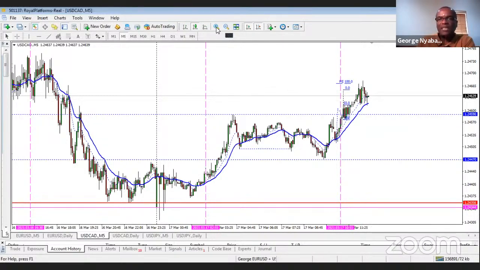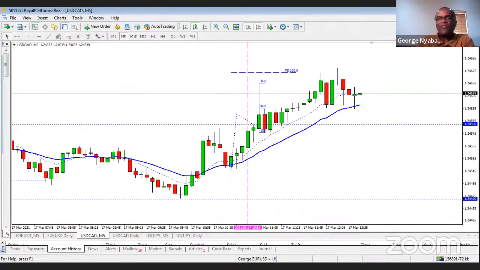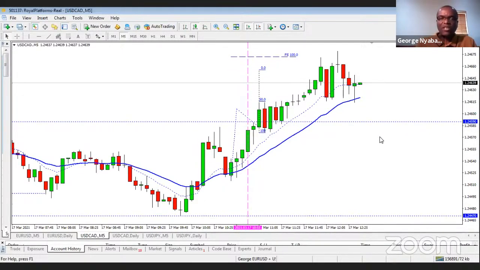So I just keep that in view so that it comes into my time frame, because I don't want to be scrolling through all my charts during the day. Really, you tend to get lost if you do that. So just try and mark these things as early as you can. So we'll come back to that.